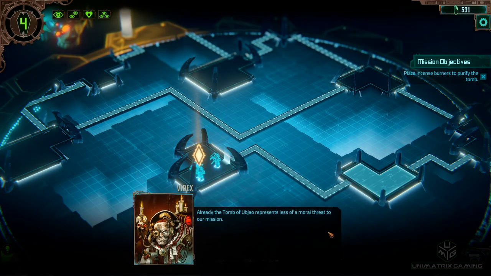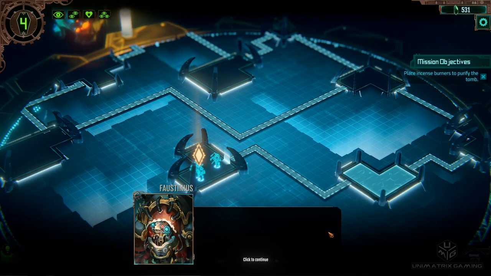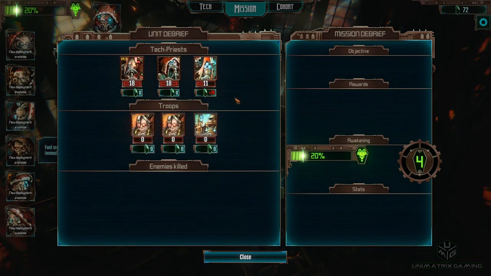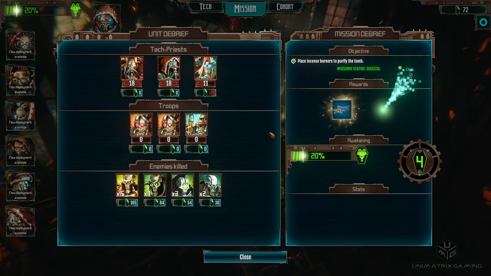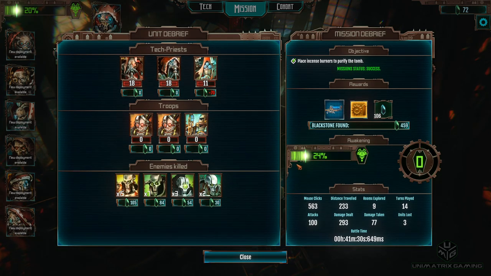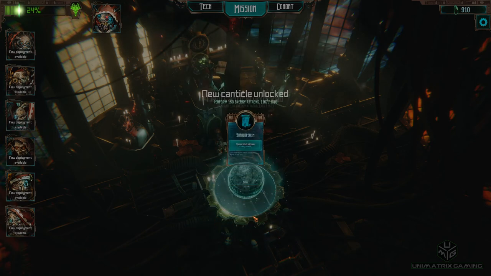That's good to hear. Hey, we only lost points on one tech priest there. That's not too bad going. Did end up with a 4. Kind of sucks, but what can you do? So yeah, we're almost caught way through now. Not too bad. Shroud spam. The next attack will break 4 energy armor.